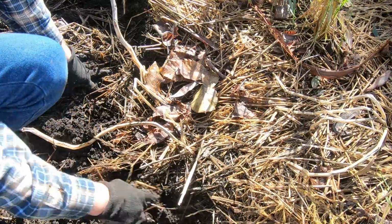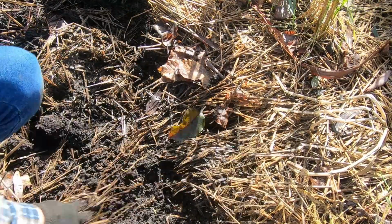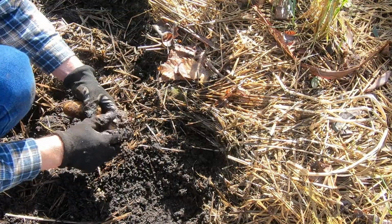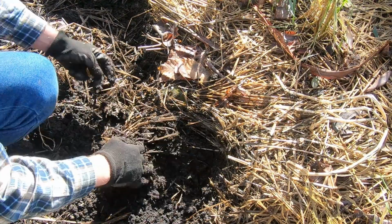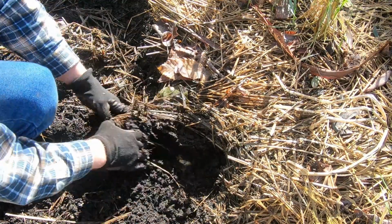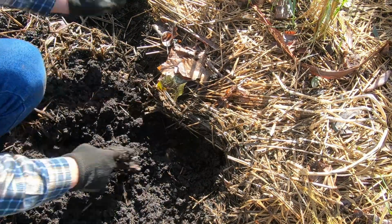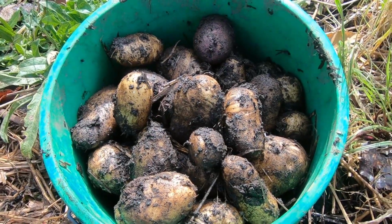The other factor that tends to reduce the crop, I think, is that the seed potatoes available at that time of the year is often not the best. The seed that you have available is often old. It's certainly not commercial seed, because that's not available that time of year. And so being a little old and tired, it doesn't produce such a good crop. But so far this is looking quite nice, and we'll see how it goes when we get into the area that's got the wheat growing.